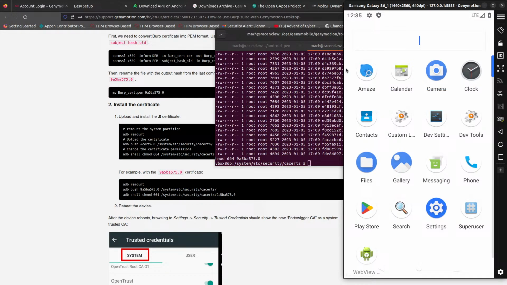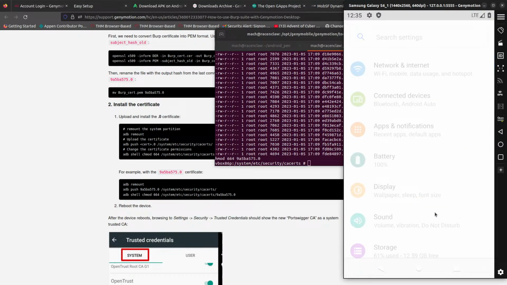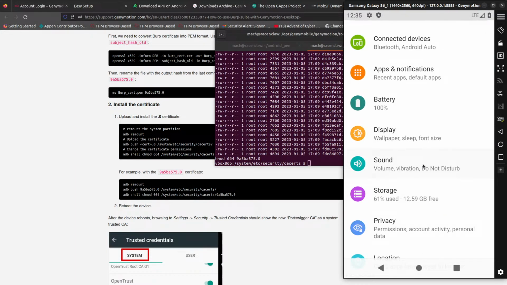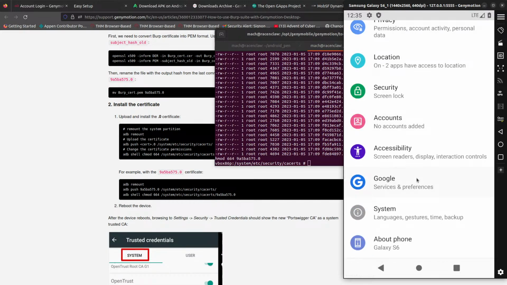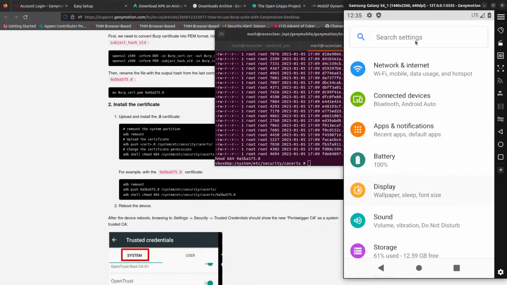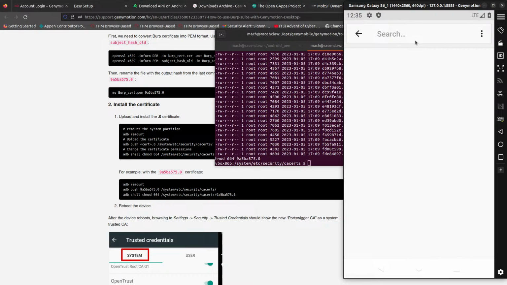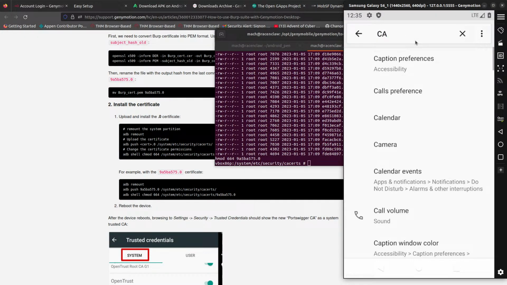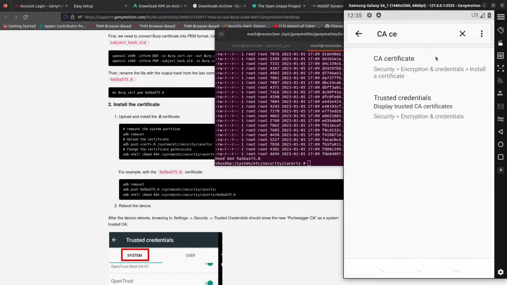Okay. Go into settings. Then we have to go to security. Here we have to start CA. Here we go. CA certs. This is what we want.